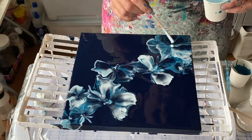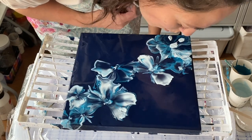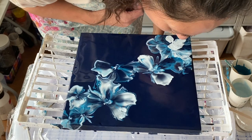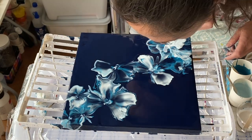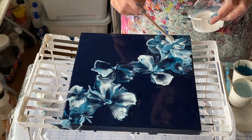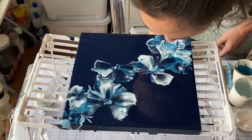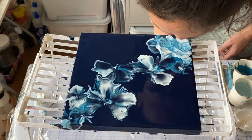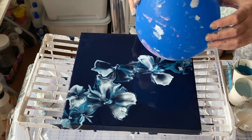I felt it was a bit too dark in this corner, so I ended up fiddling and adding more paint, forgetting that if I didn't like it and tried to wipe it off, potentially I could scrape off the paint below because it's on top of another painting on wood. So this is exactly what happens here. But you live and learn, you gotta try stuff. I won't do it again next time.